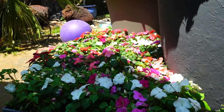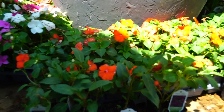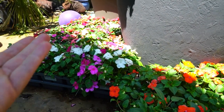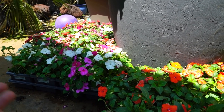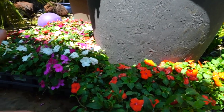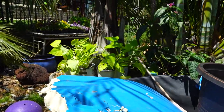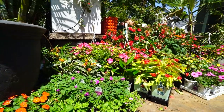There are one, two, three, four, five flats of regular Impatiens walleriana in an assortment of colors that'll be going all over the garden in spots with morning sun and afternoon shade. I actually think I need five more. There's going to be a lot of impatiens, a lot of color out here this year. There are also some sweetheart lime ipomoeas over there — just a few with nice heart-shaped leaves that'll be pretty coming over the sides of some containers.